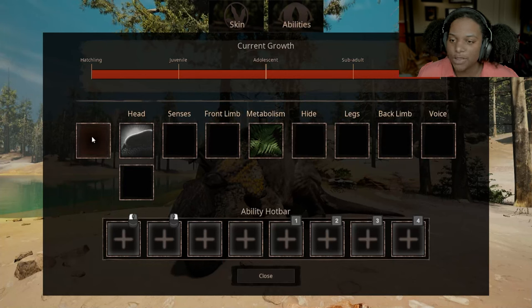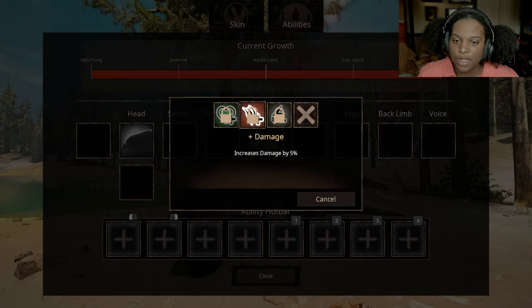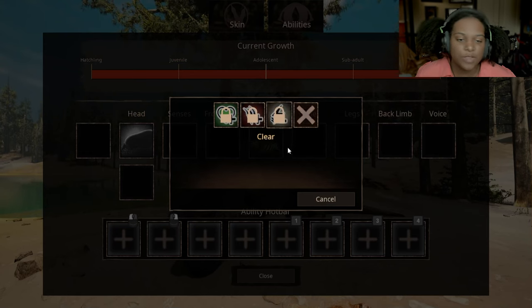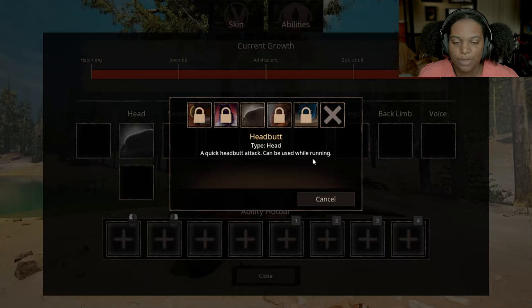It looks like we have an extra senses slot here. So we have plus health, increases health by 5%, plus damage, increases damage by 5%, and stamina drain, decreases stamina drain by 5%. That's pretty decent. For our head, we have two slots. Headbutt, a quick headbutt attack that can be used while running.